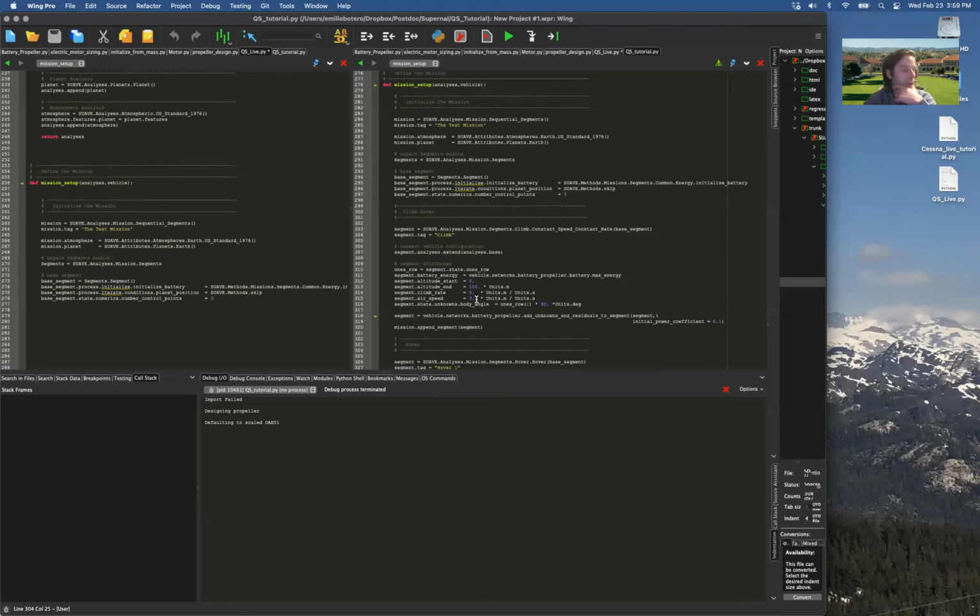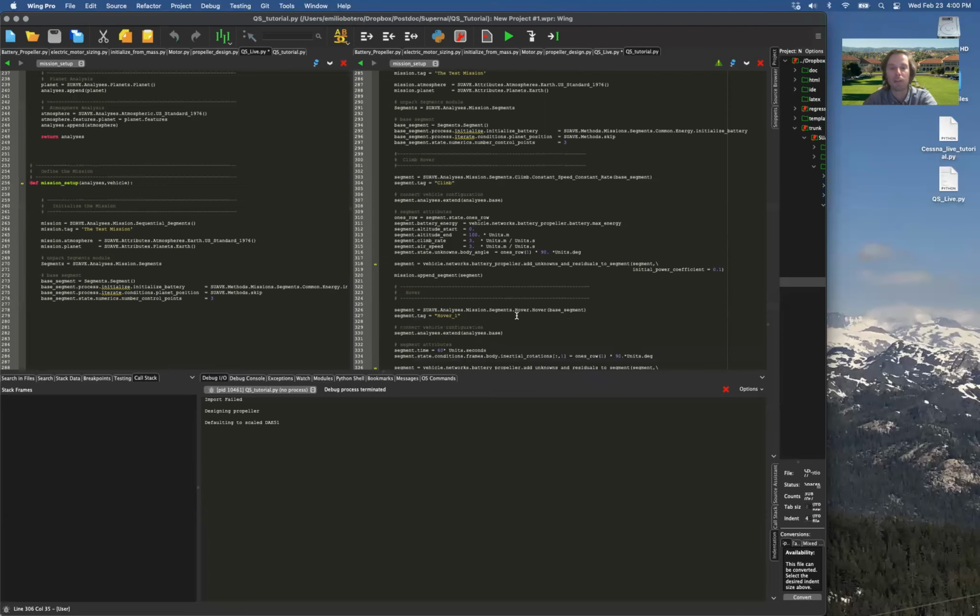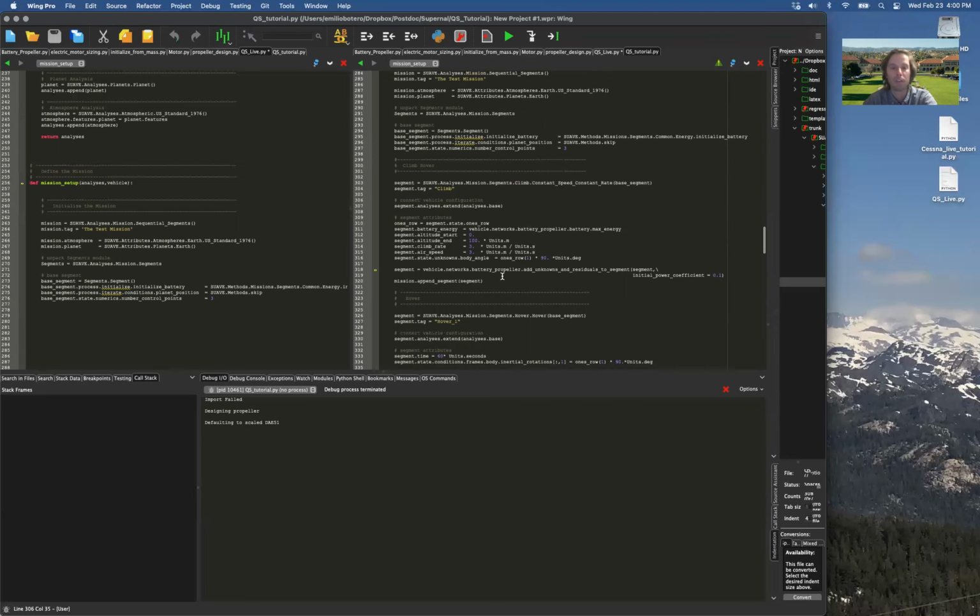Oh, I do remember why this is here. This does calculate the drag. So there are 2 ways to do hover. One is as a multi-copter, that's the hover function. The climb does this as an airplane. So there is a nuance there. So this is going to calculate the aerodynamics. The climb calculates aerodynamics. Hover does not calculate aerodynamics. The next one is a hover segment, which does not calculate aerodynamics. So it's a little bit faster, but this does actually calculate the drag and does incorporate that in the climb.